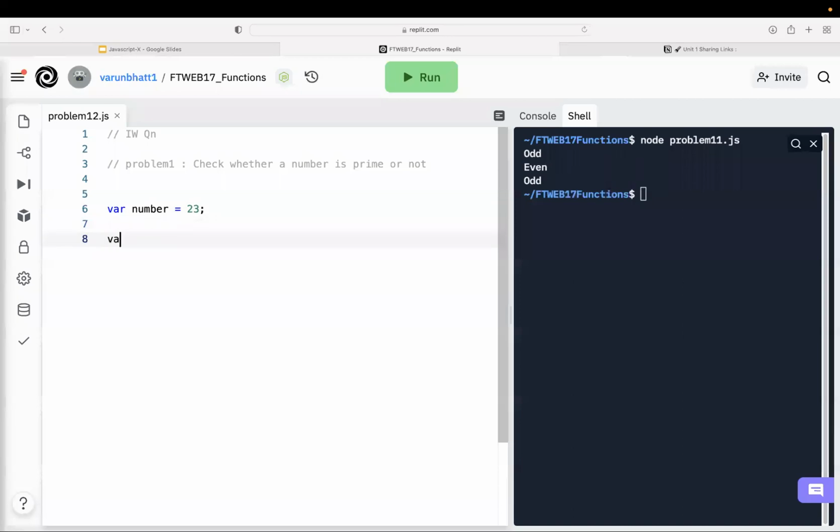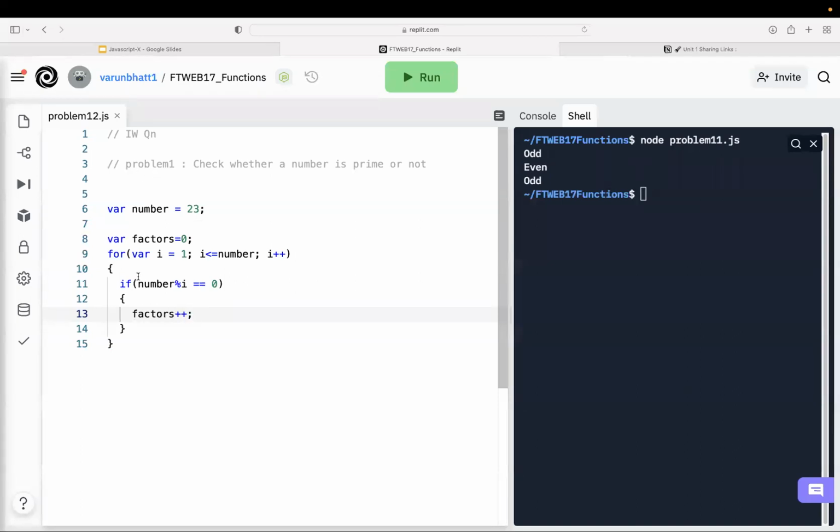So what I will do, I will write var factors and I will declare it 0. Okay, and I will run a loop from i equal to 1, i less than or equal to number, i plus plus. And inside this, I will write that if my number mod i equal to 0, in that case, I will put factors plus plus.